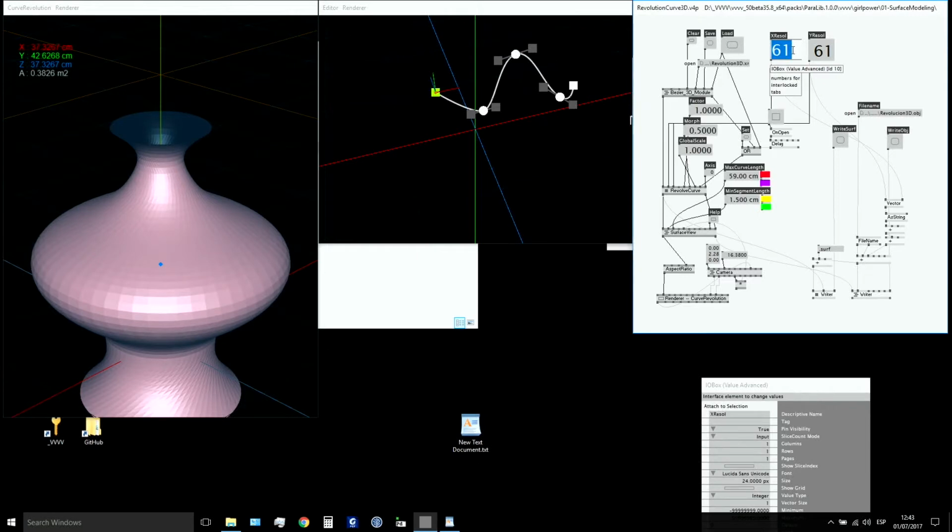More or less, you got it. And one little thing: if you are going to unroll it with interlocking tabs, and you want to close it in a nice way, you should use an uneven resolution on your surface, because with an uneven resolution you get an even number of quads. And this is what the interlocking tabs need. It has to be even. And the resolution of the surface has to be uneven. You get it?